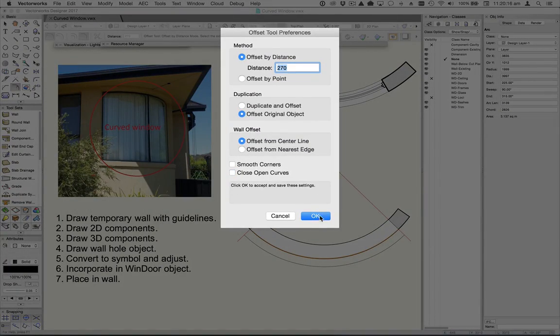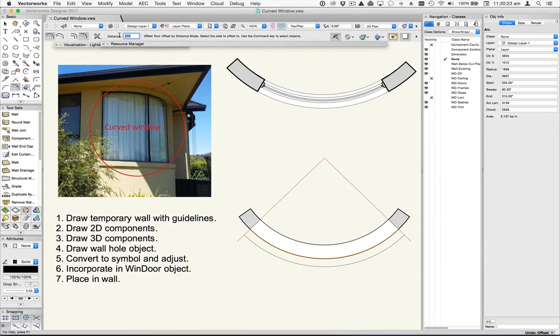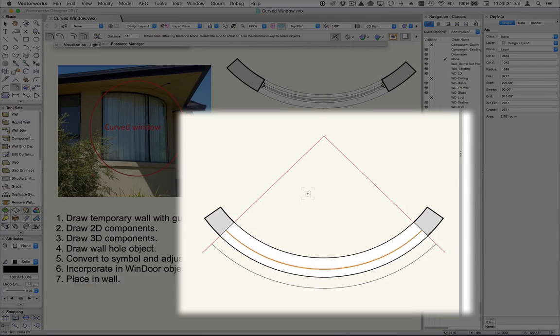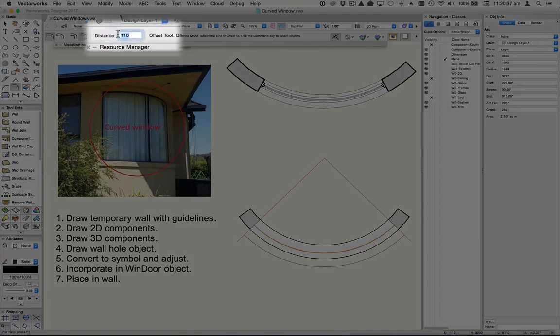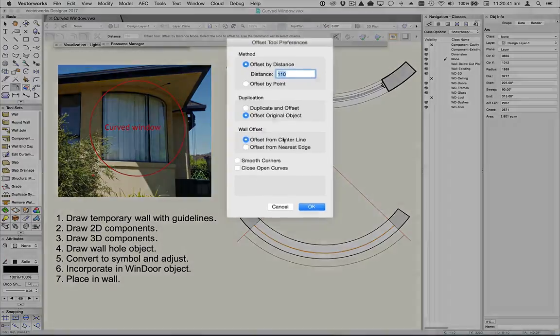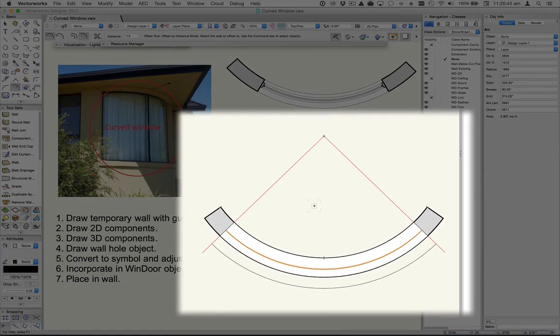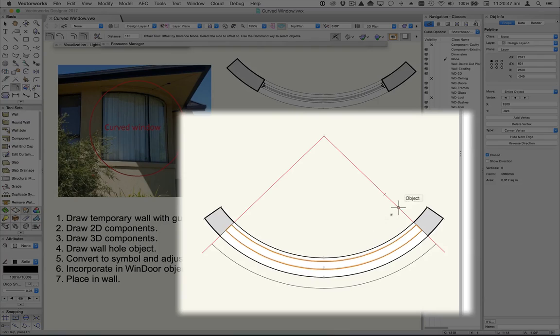So I'm going to turn that off, click OK, or change the distance 110, we want that. So let's assume the frame is 100 millimeters, so we'll set this now to 100, and we need to turn the option back on in here, close open curves, click up here, and that's going to create our sill. Again, we'll give that a solid fill.